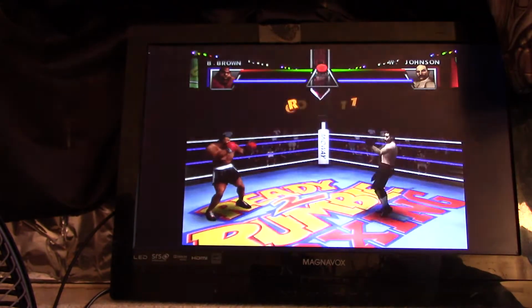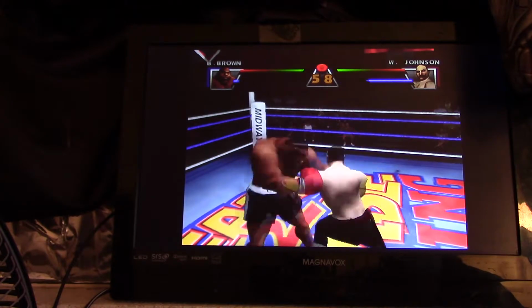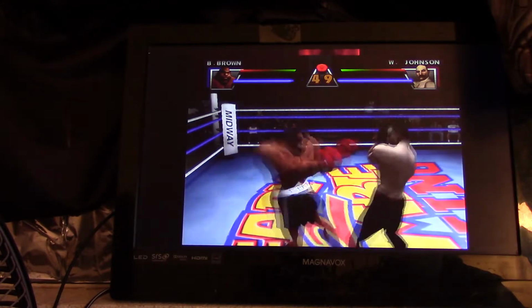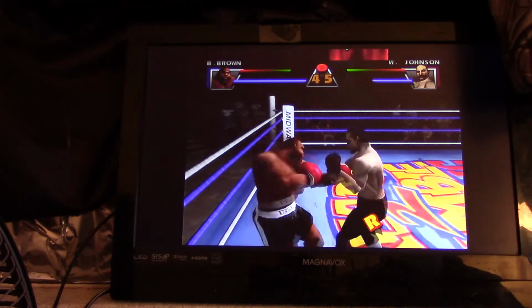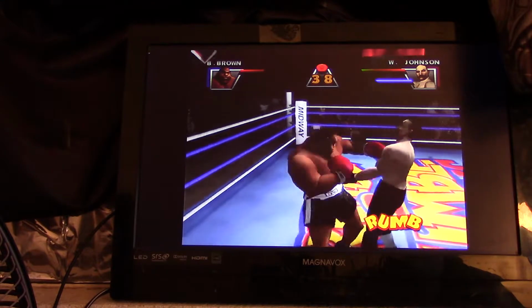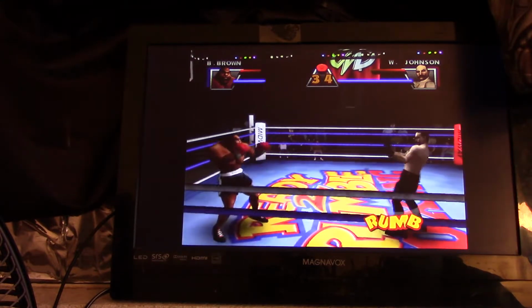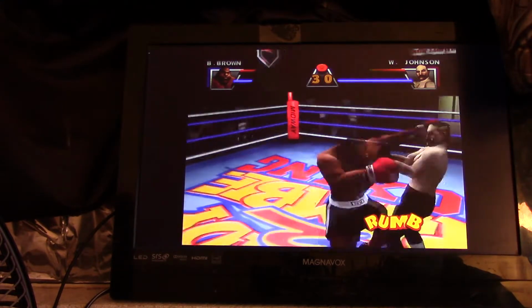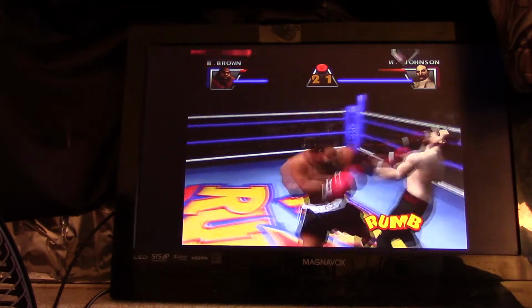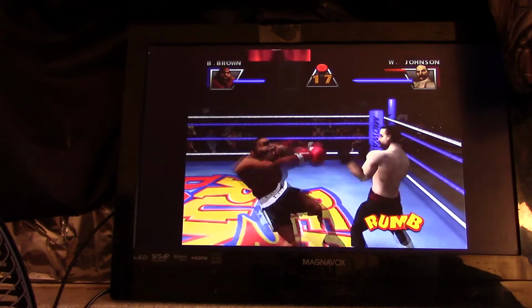What is that? Oh wow, look at that. You know what though? Other than the no sound, I don't even really know the buttons. It's been so long since I played this game. I have to go through and map this, but it's pretty promising for their Dreamcast emulator, because it's playing this game at faster than the normal speed, which is cool.